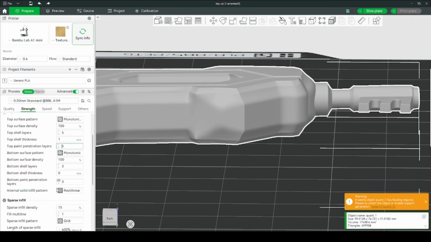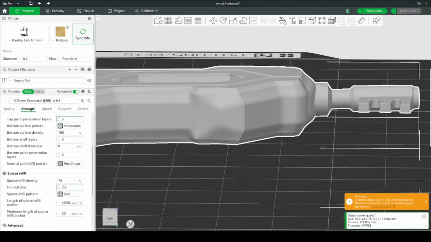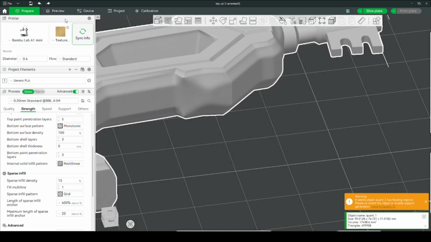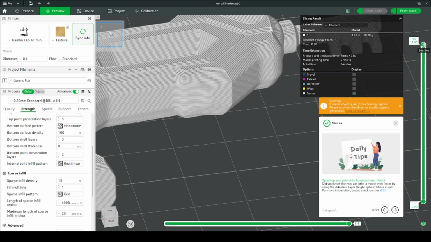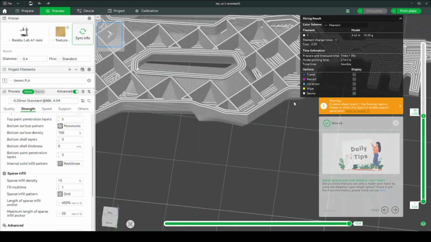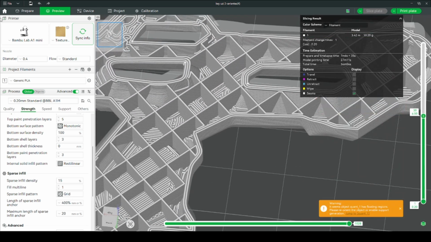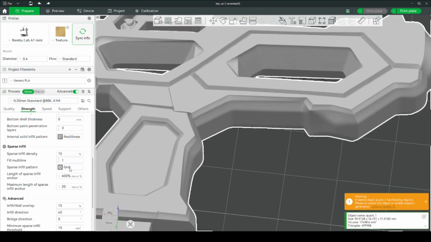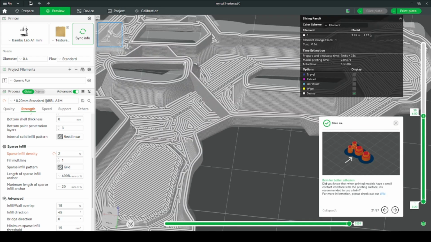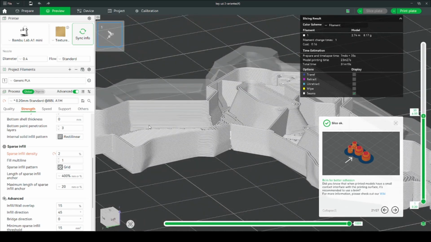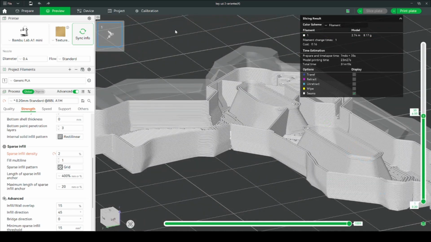And now, here you have the sparse infill. Here, you can put how much infill or filament it puts inside your objects. If you drag this thing down, you're gonna see that it has a lot of squares and uses 10 grams of filament. If I go back and put here, let's put 2%, you will see that it has less filament put, and you have here 8.17 grams.